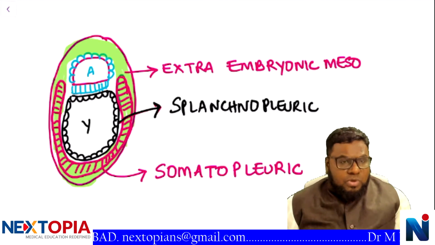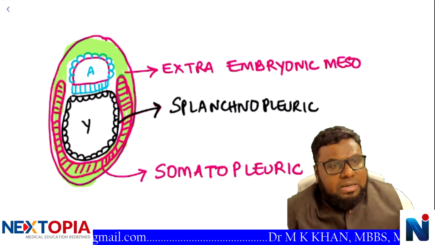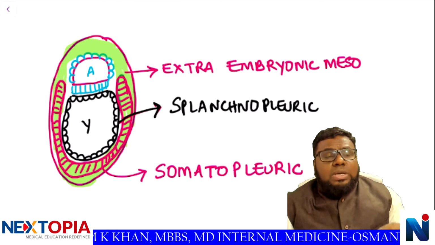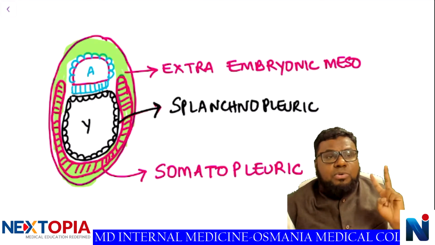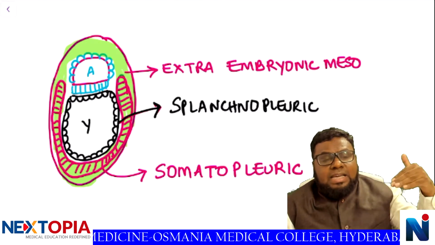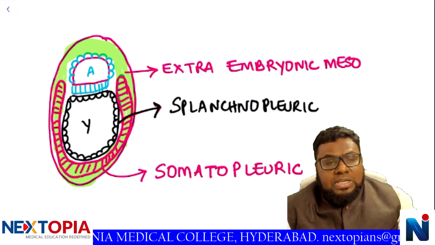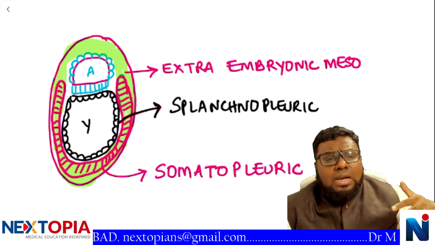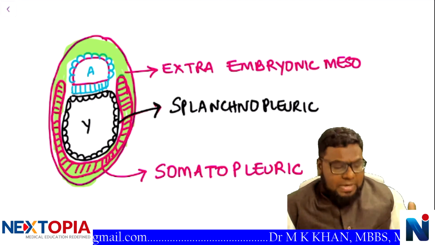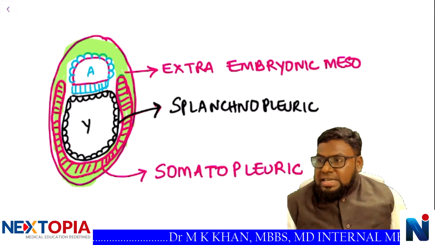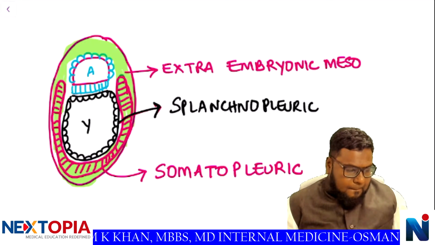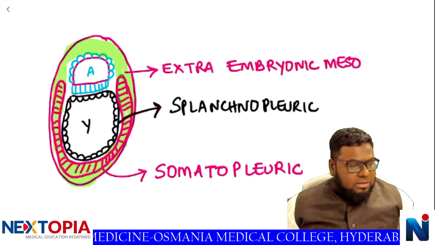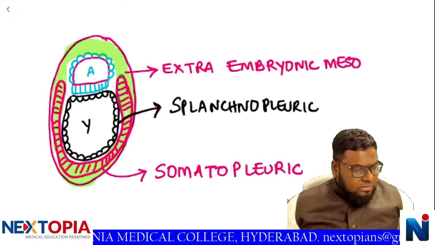Now one of the most important points here, please concentrate: at this stage the embryo is like a circular disc which is composed of two layers. The upper layer of the disc, which is close to the point A, you call the epiblast. So the embryonic disc here, is my arrow mark visible?